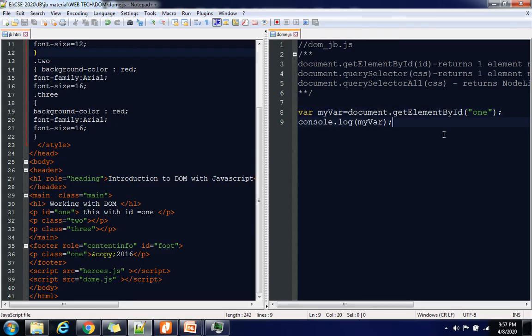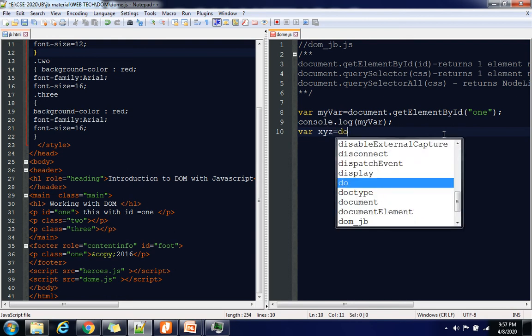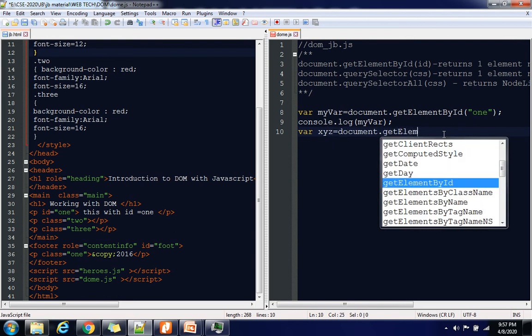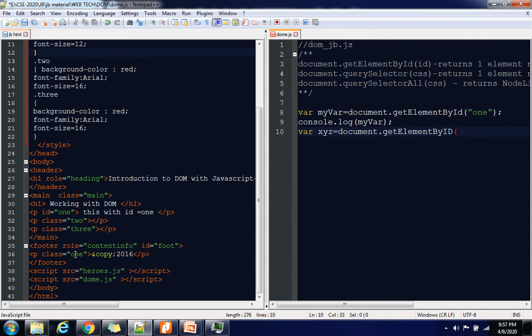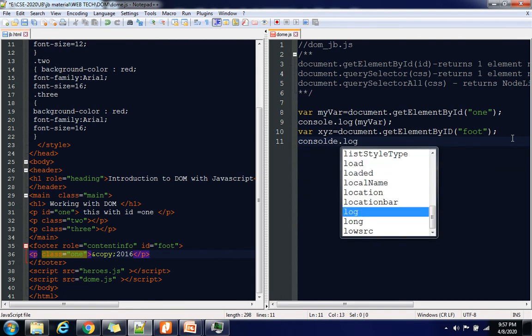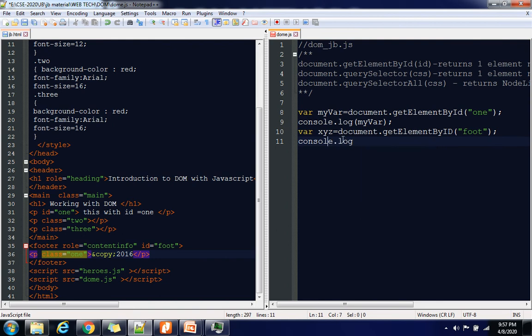So similarly I can also access other elements. For example, I may want variable 1, or let us say xyz, is equal to document dot getElementById. Where is the ID here? For example, foot. And let us say in the console I want to log, sorry, console log XYZ.